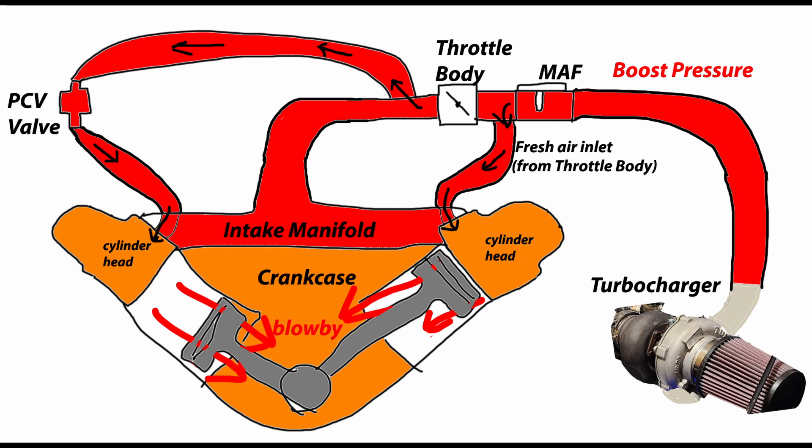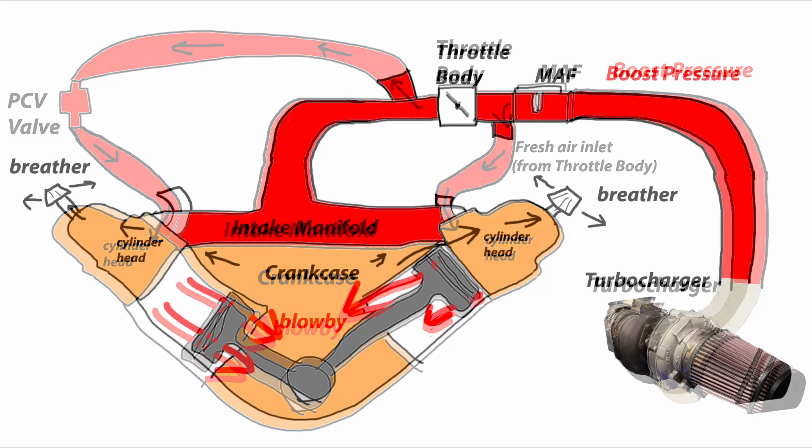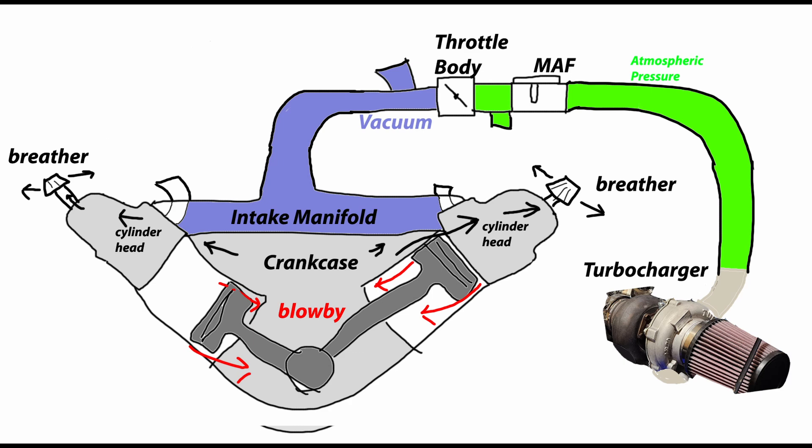This is how you blow out seals out of the crankcase. If you converted to a turbo recently and you keep blowing out valve cover gaskets, dipstick tubes, or your rear main seals, that's probably why. What most people will do when they run a turbo is block off all the PCV ports and just run valve cover breathers to let all that blow-by gas escape through the valve covers. That works nicely under boost pressure, but under most driving conditions when you're not under boost and you have that vacuum inside the intake manifold there's not much blow-by going through the crankcase so you're not really venting much air through the system.